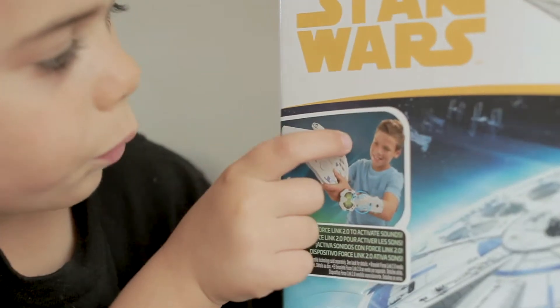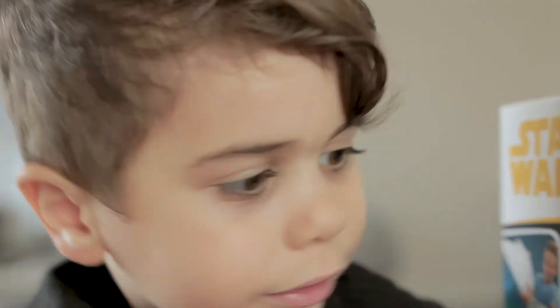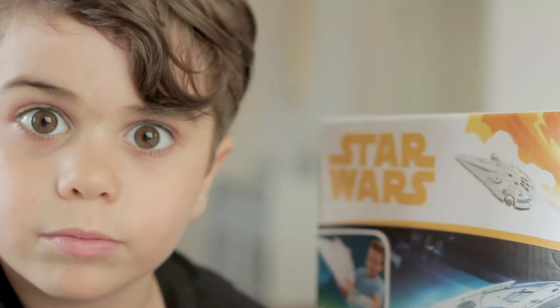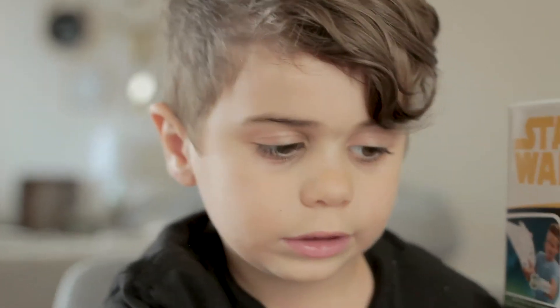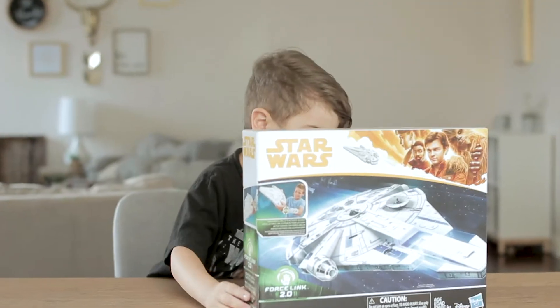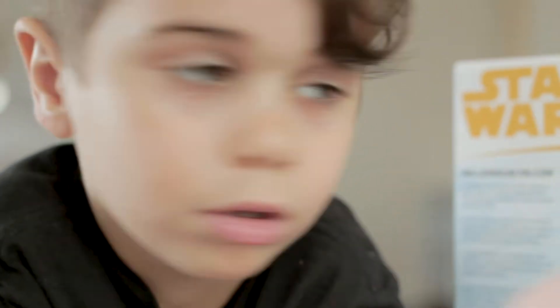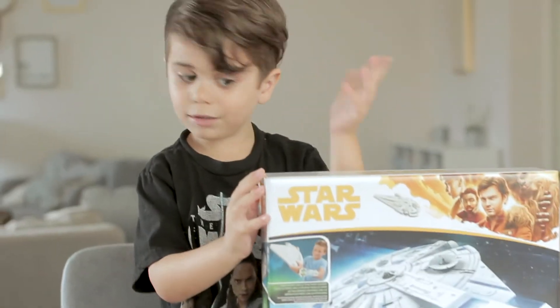Alright. So, this is the first thing you don't buy separately, and this is the awesome thing I really want. I was talking about the Lego one and this one. I wanted the small Millennium Falcon, but I didn't have it. But finally, I have this one now. Check out the back. I still like the details. It looks like the new Millennium Falcon on the lake. It's pretty awesome, but I like this one better.